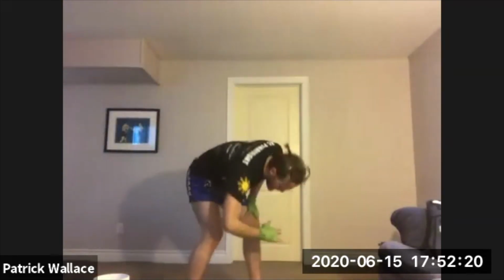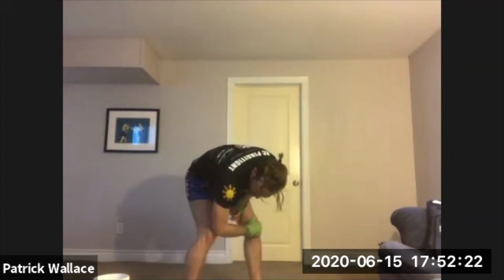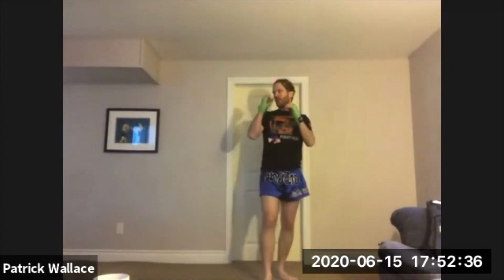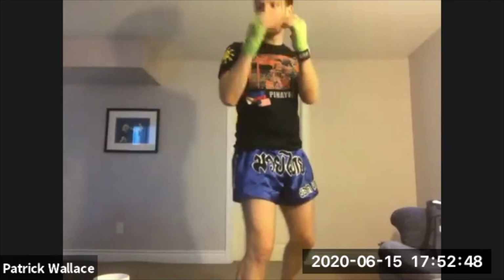1, 2, 3. Make sure when you're in your stance, the distance between your knees is hands to elbow. Okay? Like that. If it's too close, we've got no balance. If it's too far, we've got no defense. All right? Right leg forward, southpaw, hands up. Let's go forward. 1, 2, 3. 3 steps back. 1, 2, 3. 3 steps forward. 1, 2, 3. 3 steps back. 1, 2, 3. Switch feet.